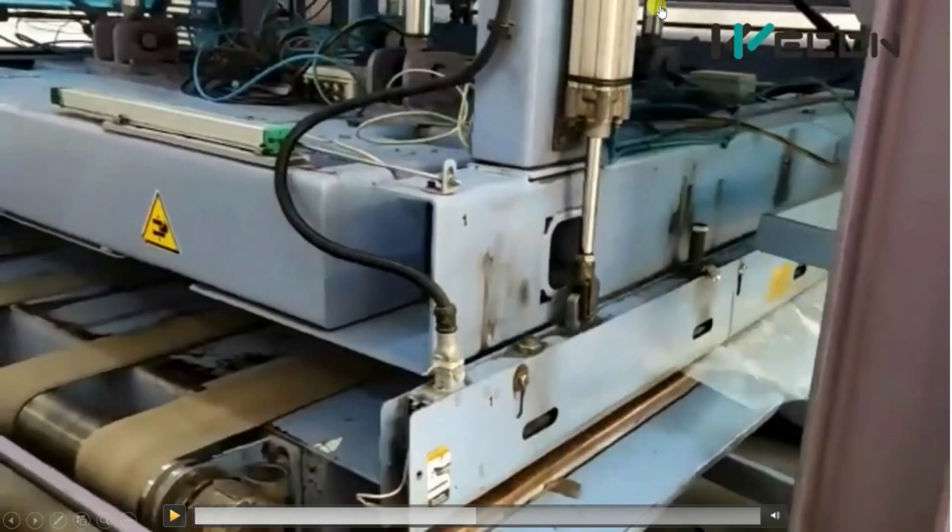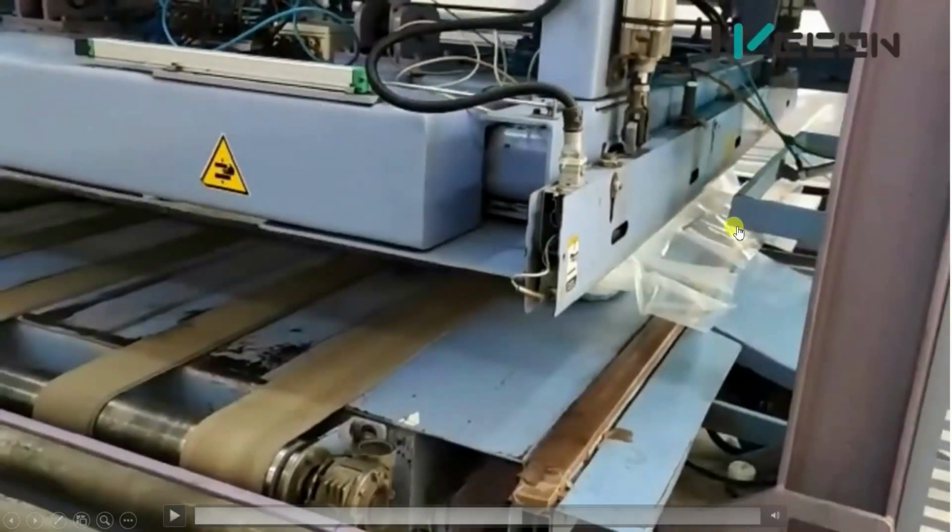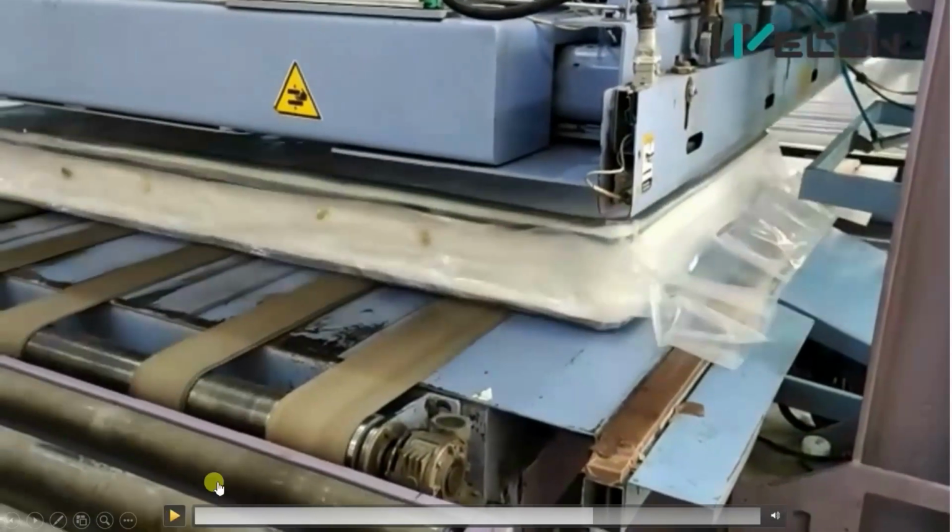You can see these are all pneumatic cylinders. These are the pneumatic pipes. This is the junction box for all the solenoids of the pneumatic cylinders. After the particular time duration, these cylinders will go upward, and that is happening by solenoid valves. So the PLC will command solenoid valves for upward and downward directions. Then the cylinder is completely up.